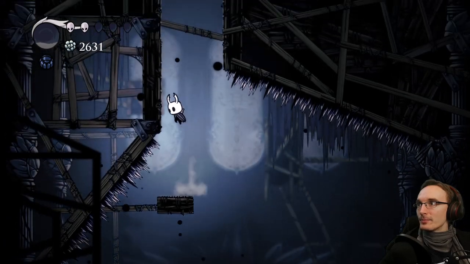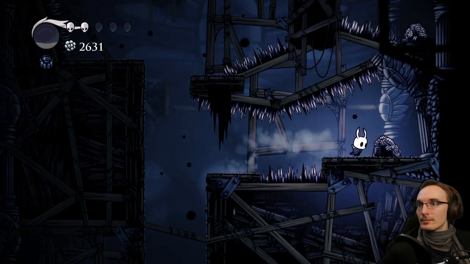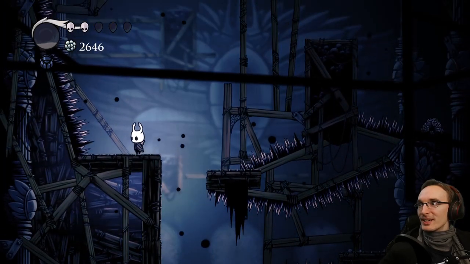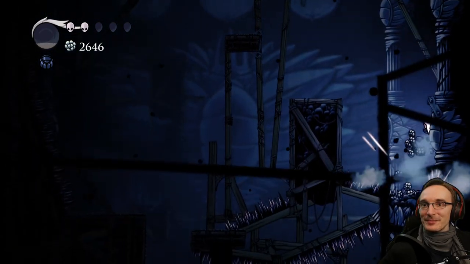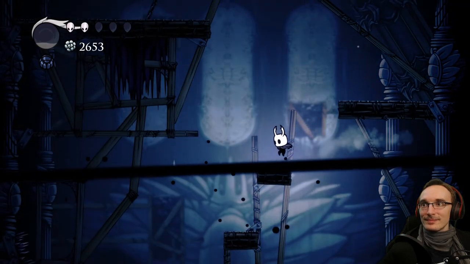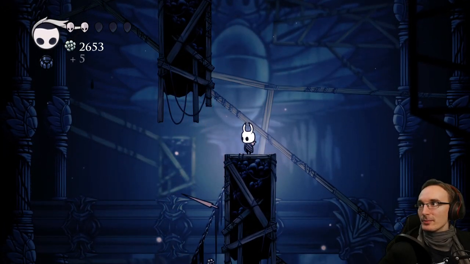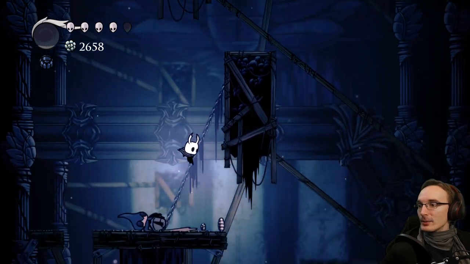Well, I guess this is one way. Huh, well, don't think it's a good idea to go any further. But who cares? There's a geo to be found. Ah, looks like it's getting less dangerous actually. Oh well. This enemy was kind of dangerous, but it worked out. Okay.